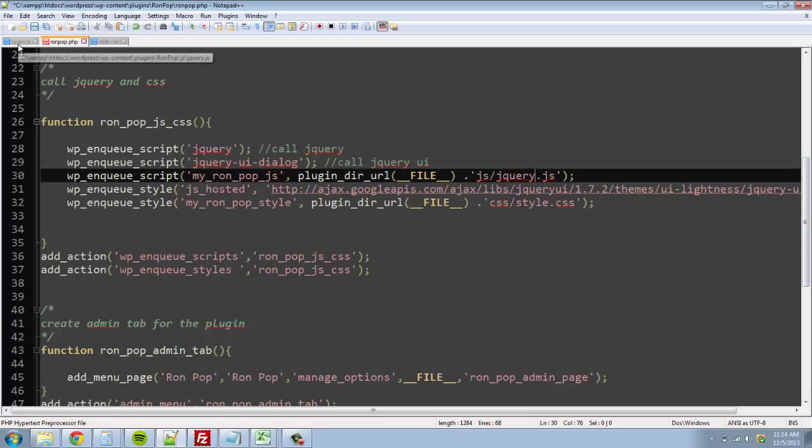Now let's test if our hosted jQuery is working. The first thing I always like to do is declare a variable. I like to declare j equals jQuery.noConflict. Notice the capitalization there: the Q is capital, and this is capital.